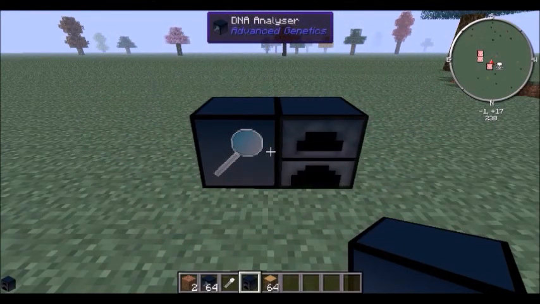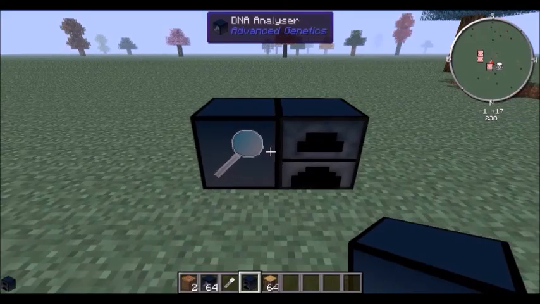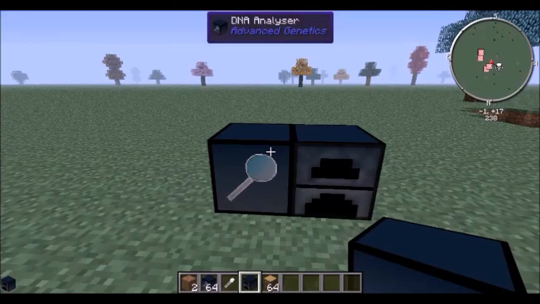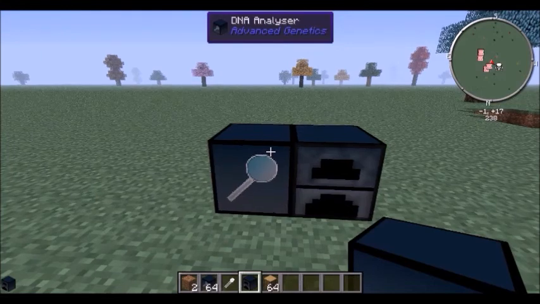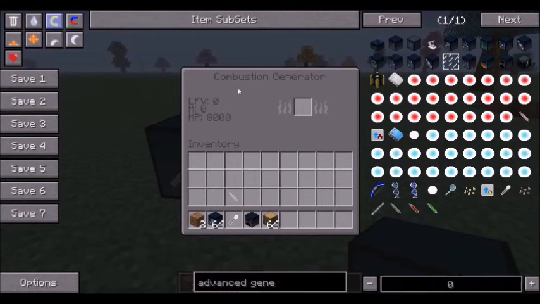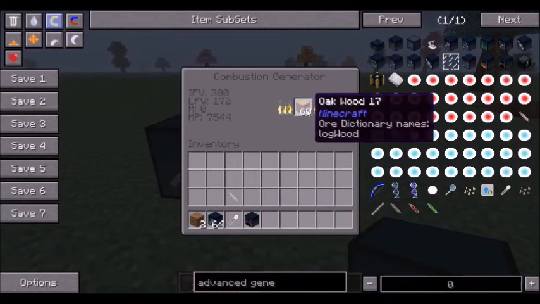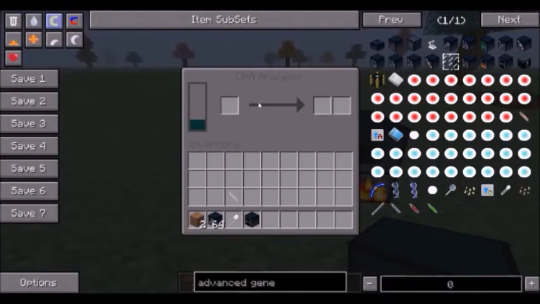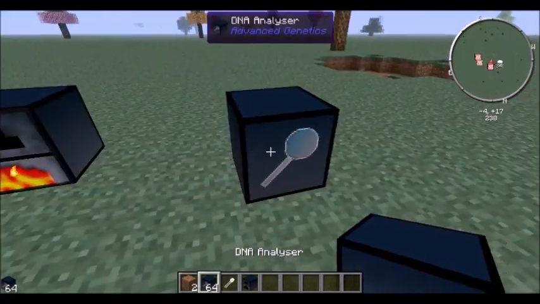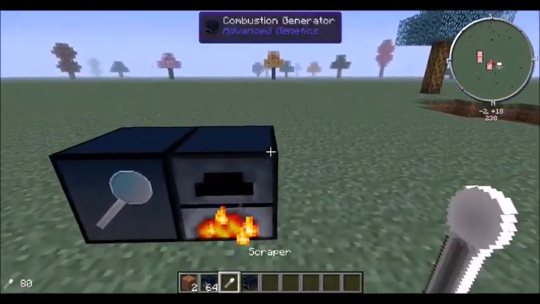Hey guys, this is a little extension of the episode that you're watching right now. This is just a small look into the crafts that I made in the episode and how they work. The combustion generator in Advanced Genetics basically smelts stuff and gets energy for the machines. Unfortunately, I could not figure out how to wire it up for stuff that would be over here, and that did not work.